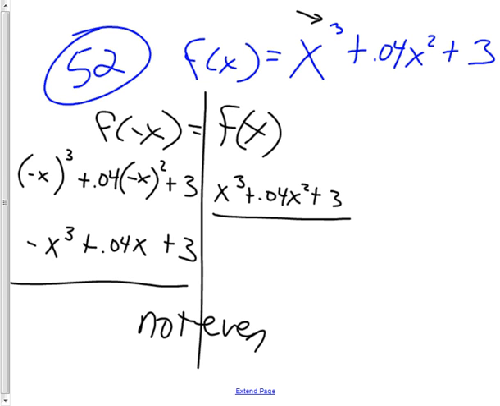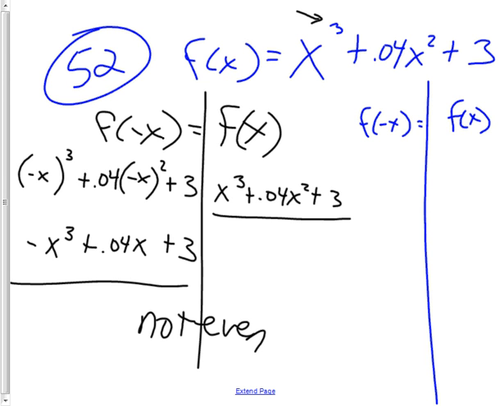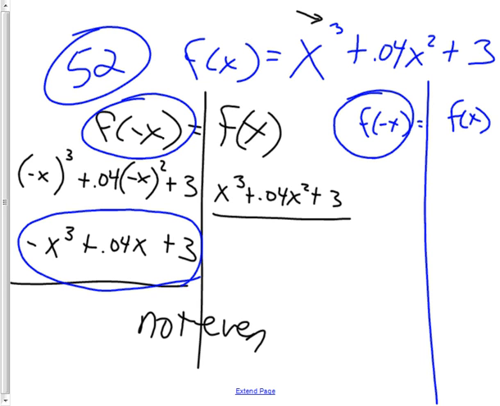All right. So what's the test for odd? I'm going to do that in blue over here. The test for odd is f of negative x equals f of x. Now here's the cool part. You've already done half the work. Do you get how I already figured out f of negative x over there? Why do it all over again? I already know what f of negative x is. See what I'm saying? I'm just going to take it. It's right here.